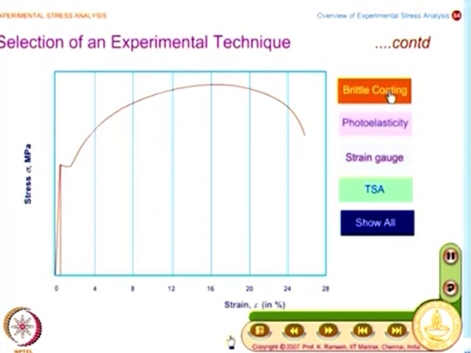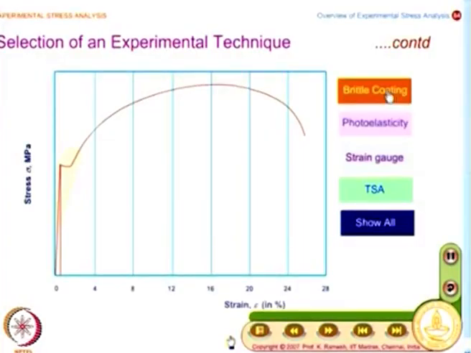And what did we look at in brittle coating? In brittle coating, we said that the failure strain of the coating decides the lower limit, and we saw that it is about 300 to 500 microstrain. As newer materials are developed, you may be able to bring it down, but the threshold limit is about 300 to 500. So, you will have brittle coating in this zone. So, you are operating in this zone. You have to start from this portion to this portion. The shape of the shadow and the color is just for convenience.